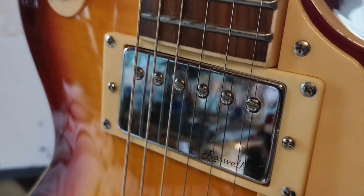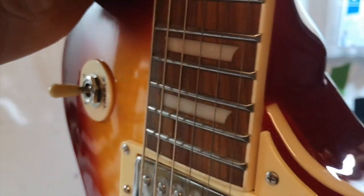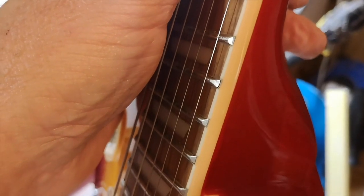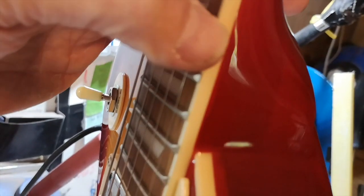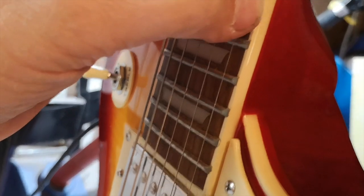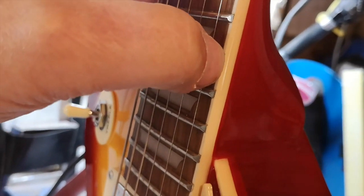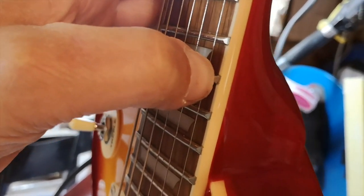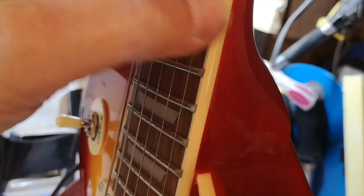And so there we've got the Roswell pickups, which seem to be fine. You know, they're nothing to complain about. And generally speaking, the condition of the frets here, and how well we can see them in the light, fret condition isn't bad. You can see a couple of the ends are lifting there, but they're a little bit sharp, and yeah, they are a bit sharp actually. So that is just a little bit of lifting up, which is causing it. But I'll soften those all off as we go.